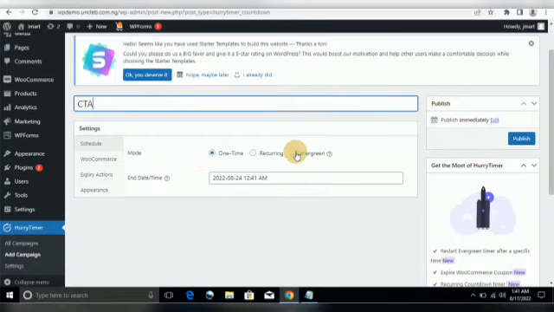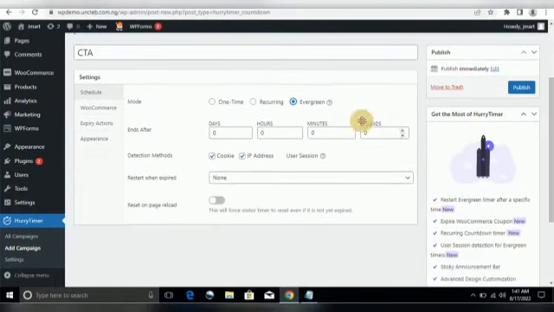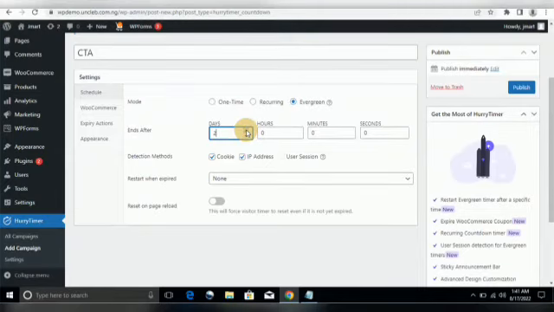I can say it's going to be evergreen, it's going to be there all the time. So I'm going to use evergreen. If you want to use one time, that means once that date comes, it will end. But here I'm going to say it's going to end in 2 days, maybe 15 hours.